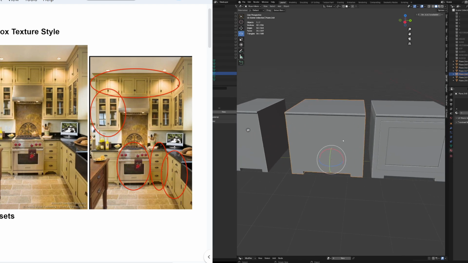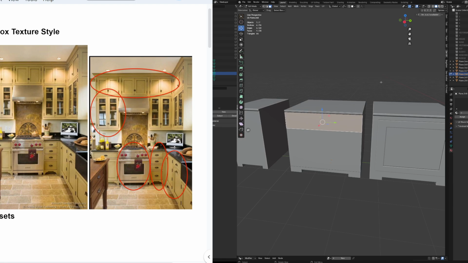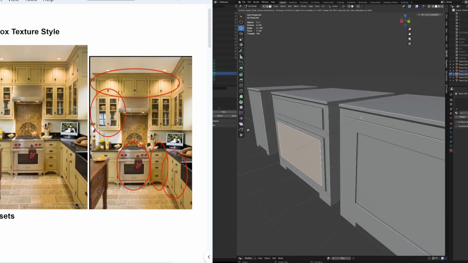Then the second one will be something along the lines of that. That's the first shelf, and that would be the second one.